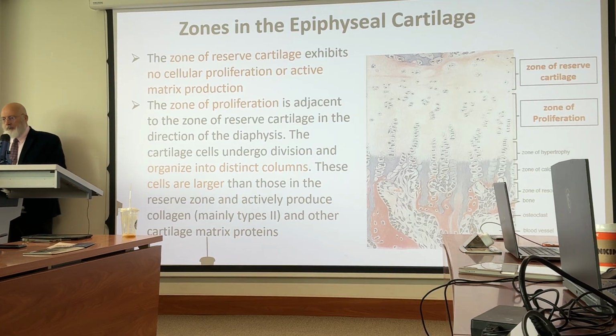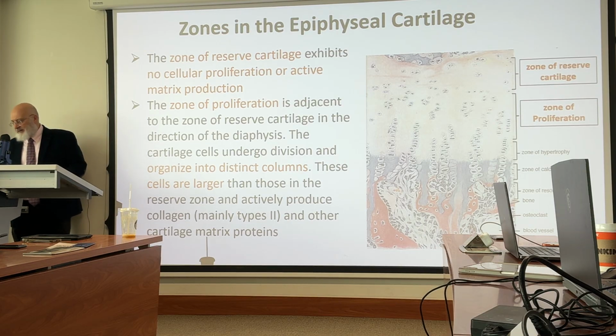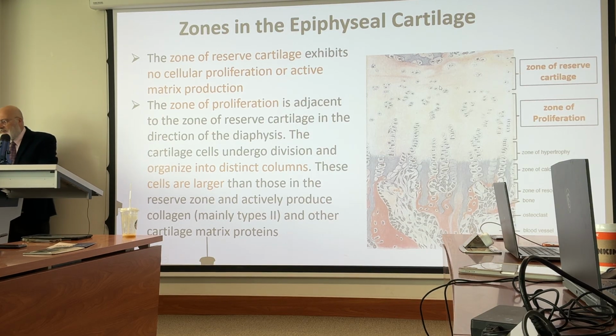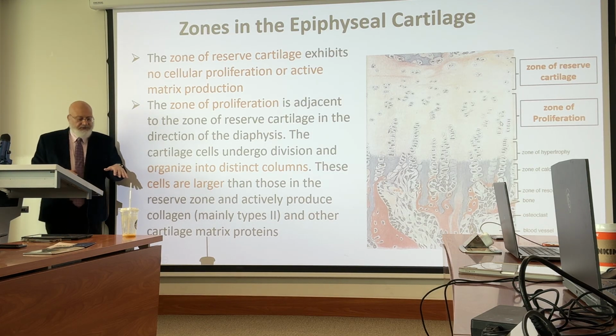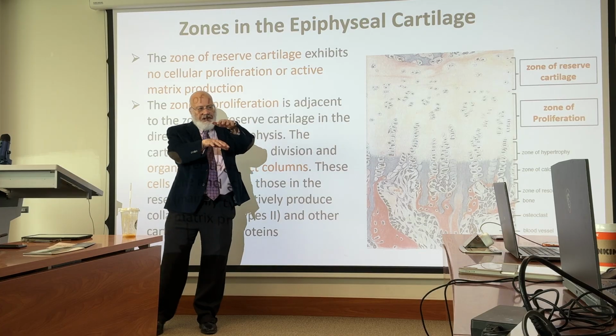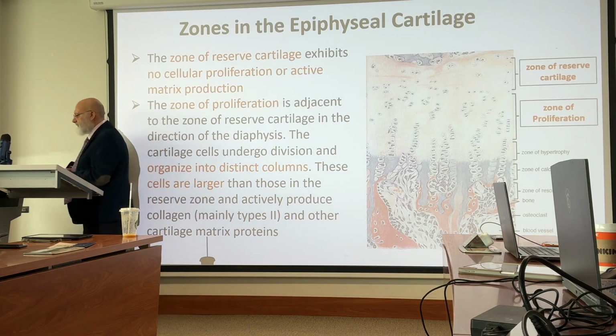Followed by the zone of proliferation. This is the zone where the chondrocytes start to develop, and usually you can see them organized in columns. In the reserve cartilage, which you see in the lab, there is no real pattern, all the cells are scattered, but if you look at the zone of proliferation, you identify it because of these columns. When the chondrocytes divide, they don't make isogenous groupings, they rather stack on top of each other, making these columns. So that's how you can identify the zone of proliferation.